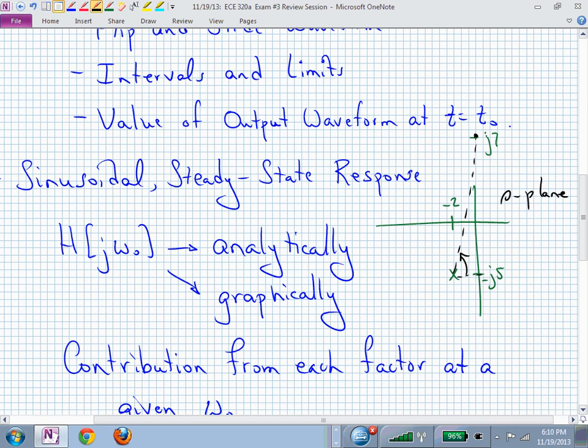I want you to be comfortable envisioning it. In other classes I've made a big deal about napkins: being able to just be at a table, maybe you're out to dinner, and somebody asks you to sketch a Bode plot. Now you pull out a napkin and you can sketch a Bode plot. You're laughing, but this may actually happen. Maybe you're trying to design a filter or some system, or maybe somebody says, what's the behavior of this system going to look like? You pull out a napkin and you draw an S-plane and you put down the poles and zeros and you say, this is what's going to happen at that specific frequency.